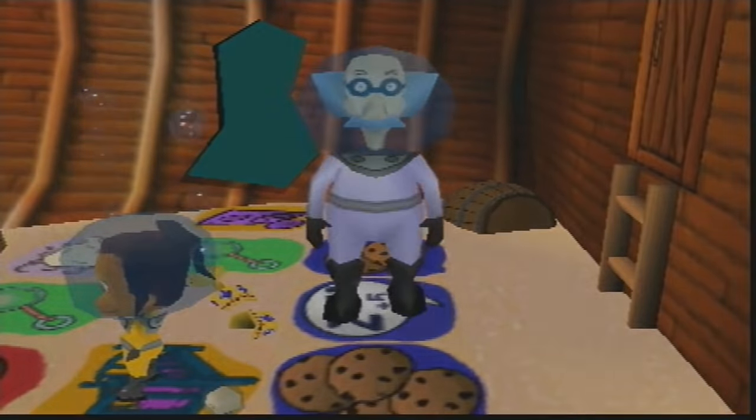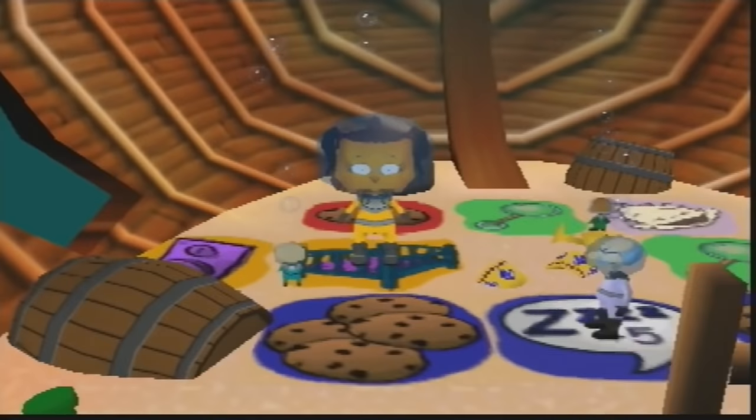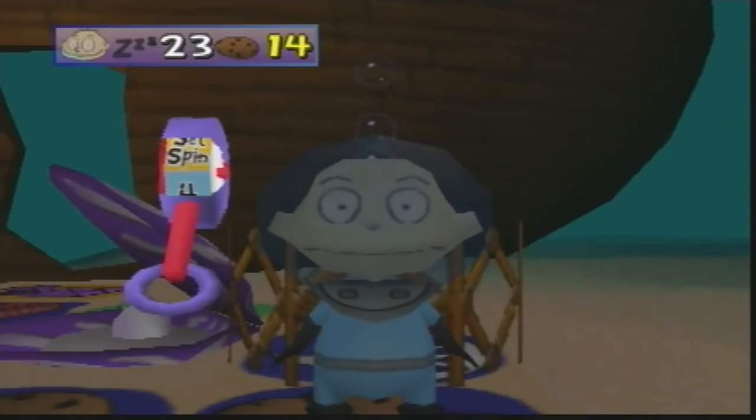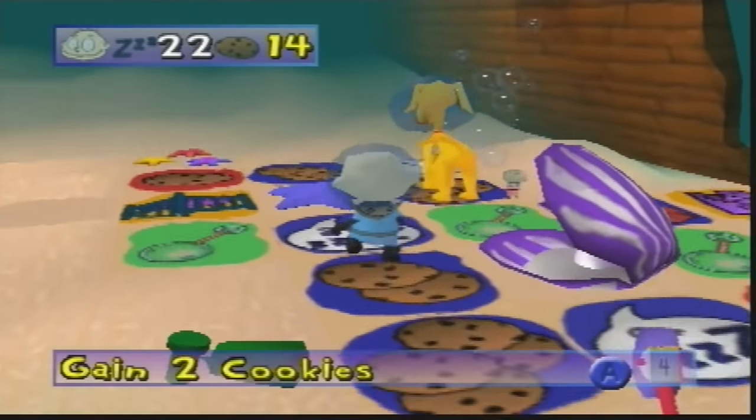Frustrating you even further is the energy meter, which reduces as you move around the board. When it hits 0, your baby will need a nap, and you will miss the next turn. To add some depth to the game, the developers gave you the ability to trade cookies for energy, but this only draws out the game needlessly. It's a mechanic that simply has no place or need to be in the game at all.